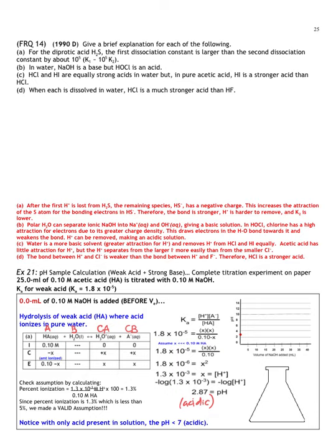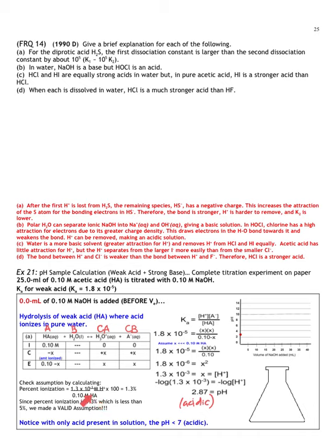Now, you should check your assumption to make sure that the assumption method is valid. So you're validating. You're calculating percent ionization, which is just the amount of X, which is right here, divided by the original concentration of the acid, which is 0.1. Dividing those two and multiplying by 100, you get 1.3% that ionize.